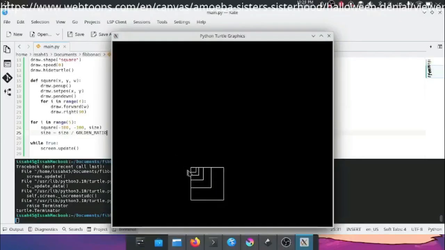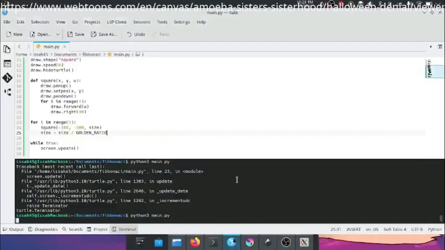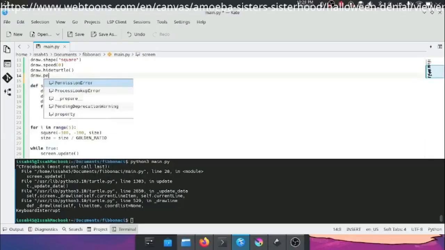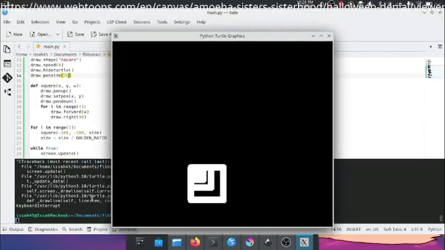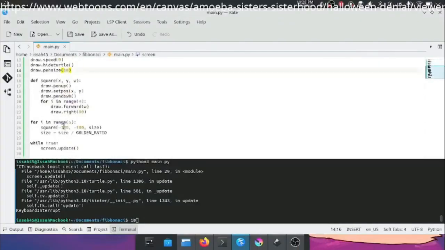So now we have this cool thing. So let me just perfect it. Let's say draw.pensize 20, too big, 5, good enough. Or maybe it should be 10 because I'm about to make the square bigger. So the y, I'm going to set it to 100.